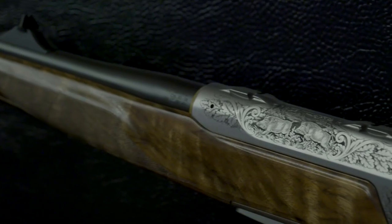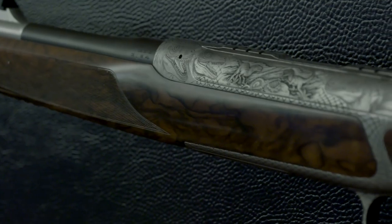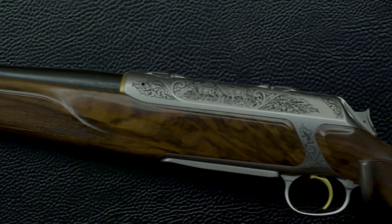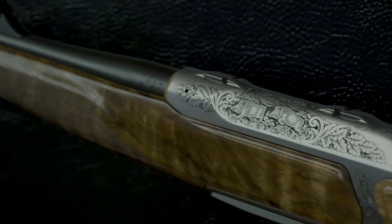So as all of these engraved guns really are custom pieces and are highly individualized, we invite customers to come here to Isny. We'll invite them over to the factory here, choose the wood together at our wood depot, and then really speak with the engravers and go through everything they would like. You want it, you get it, you tell us what you would like, and you really get your rifle that is a unique piece and only you have.